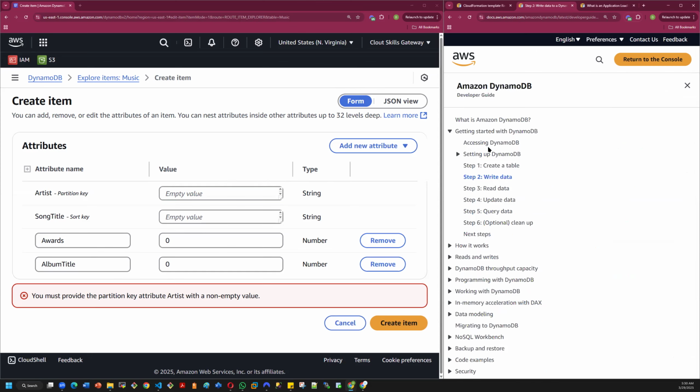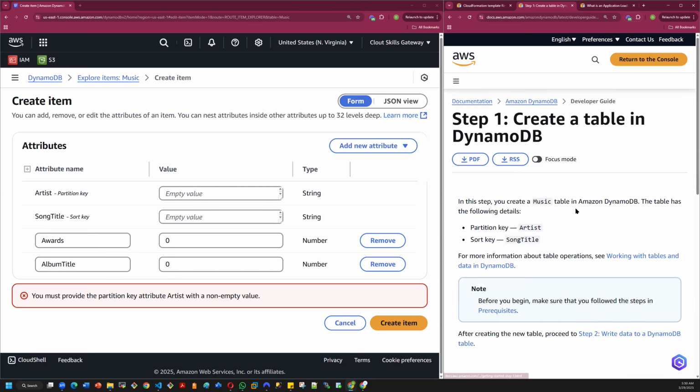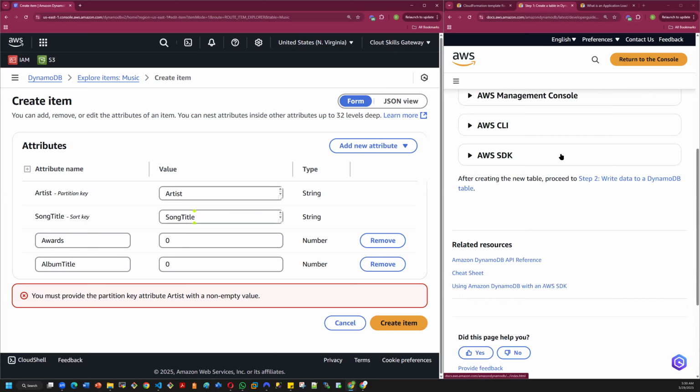What was that partition key? Artist. The sort key. Okay.